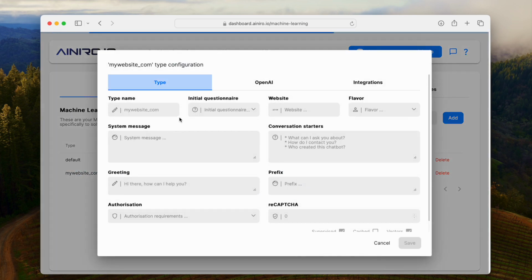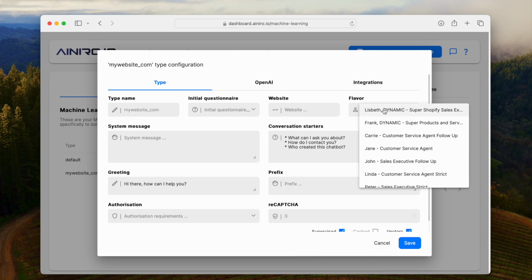Now, at this point, I can also create a flavor using Frank Dynamic, very important, don't use Lisbeth, it's specifically targeting Shopify.